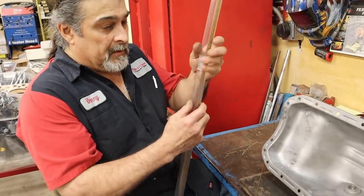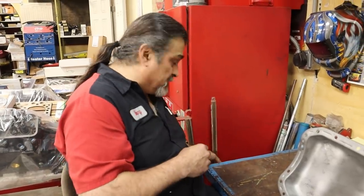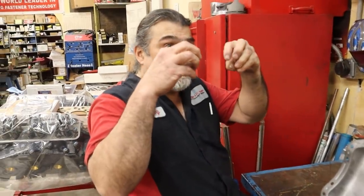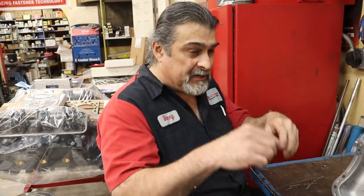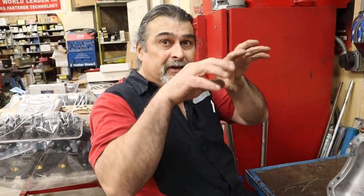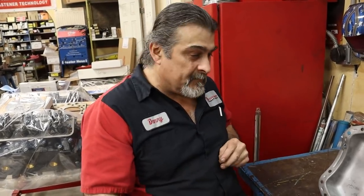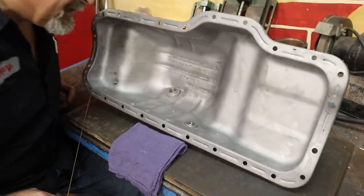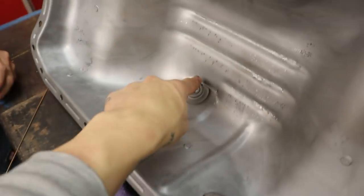So with silicone bronze, you don't need it to be as hot? As hot. It doesn't have to get as hot, because we're not actually melting the two pieces together to weld them. We're actually heating them up, and the silicone bronze, which flows at a lower temperature, is flowing on the two pieces and sticking to them. So it's like brazing as opposed to welding. Wow. And that will lessen the chance of warpage, which I guess isn't so important with that one, but is more important with this one.